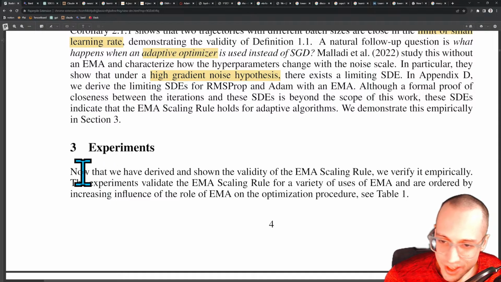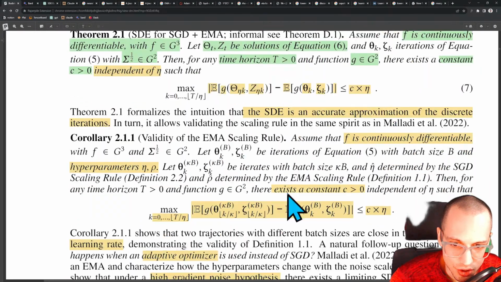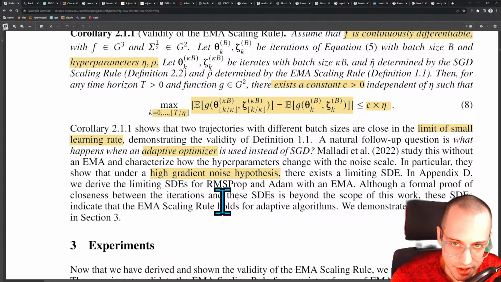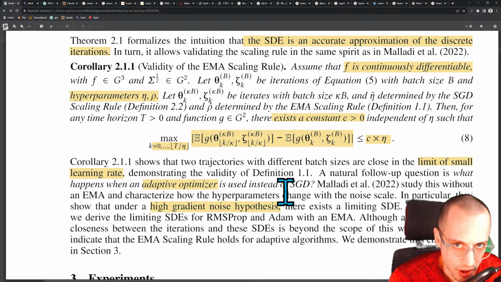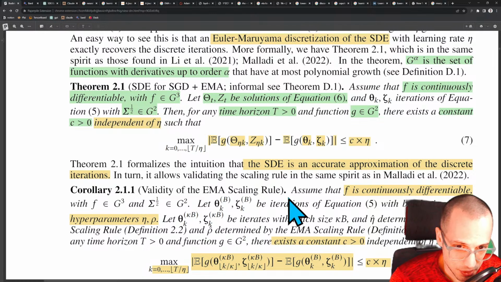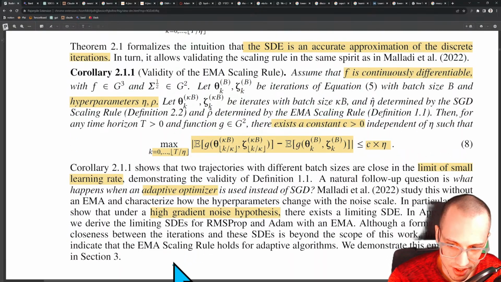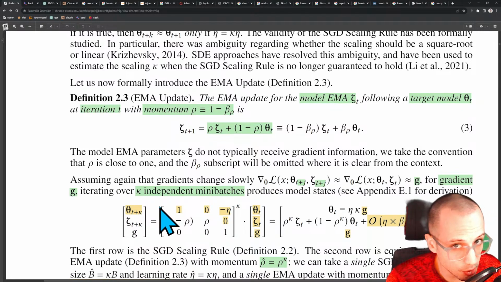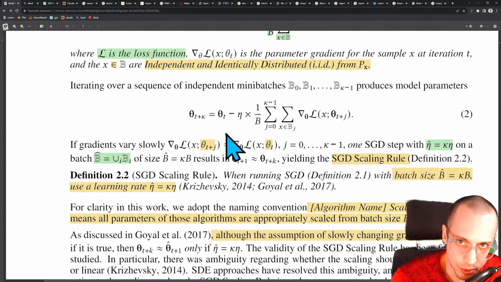Okay. Now that we have experiments. So basically they went through this entire theoretical justification as to why you can use scaling rules that ultimately come from historical solutions to discretized stochastic differential equations for the dynamics between a model and the model's exponential moving average. So that's a summary of what we just basically proved through a bunch of math. I don't know if this actually counts as a formal proof. I think the requirements for formal proving are a little bit higher, but the logic was basically shown here.